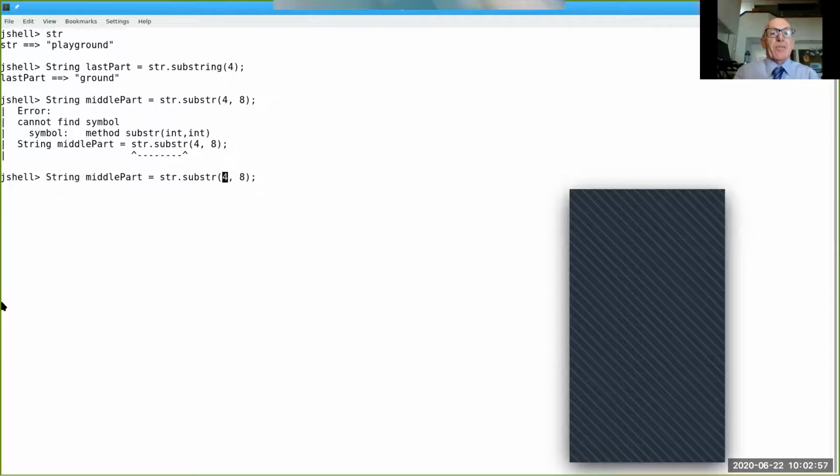Sorry about that. I have to spell it all the way out. This is the problem with learning a lot of languages. In some languages it's called substr, and in other languages it's called substring, and I got them confused. And that gives me the starting position up to but not including an ending position.